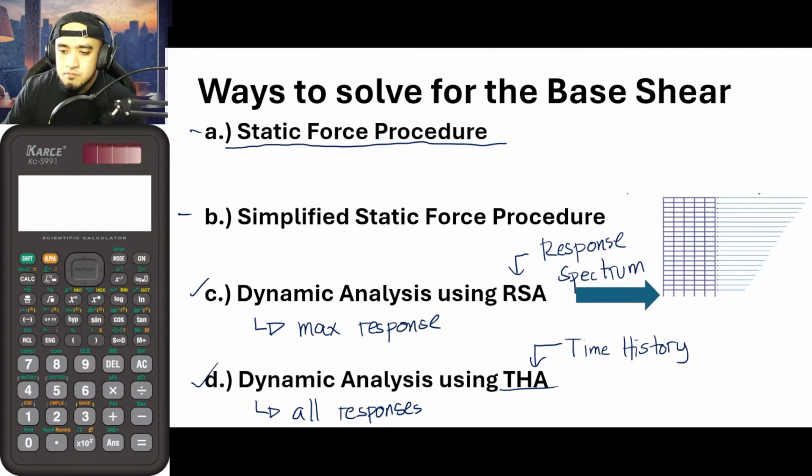an earthquake happens now. As you know, a particular earthquake would last for a number of seconds. So in time history analysis, it will generate the response of the building for every second or for every, let's say, 0.01 second. So from that, you can see the behavior of the building for every time period, or I mean for every time. But for response spectrum analysis, you are only particular with the maximum response.